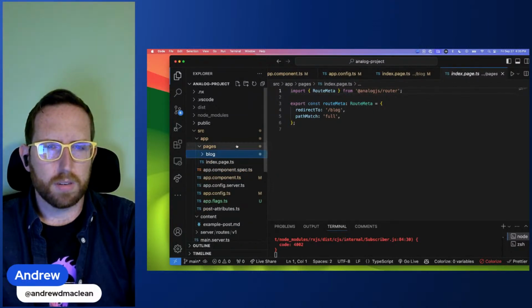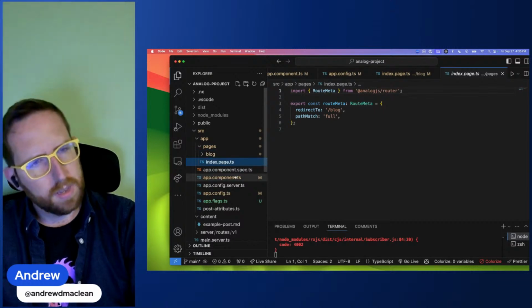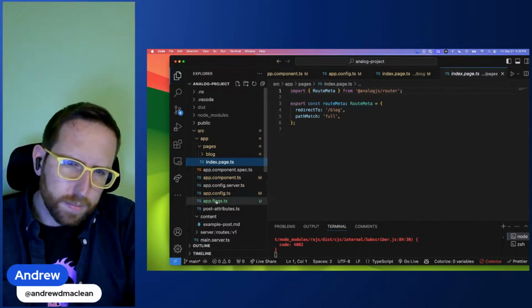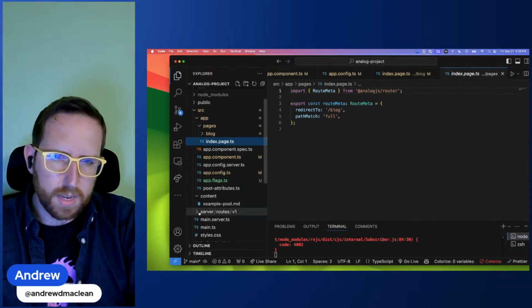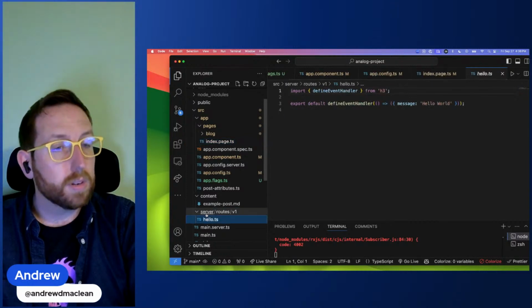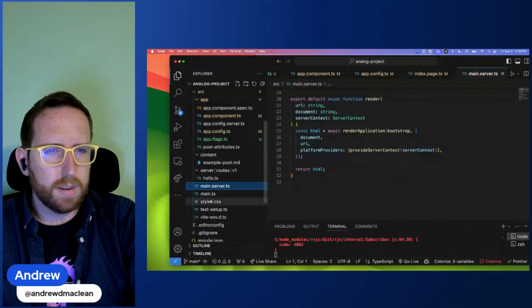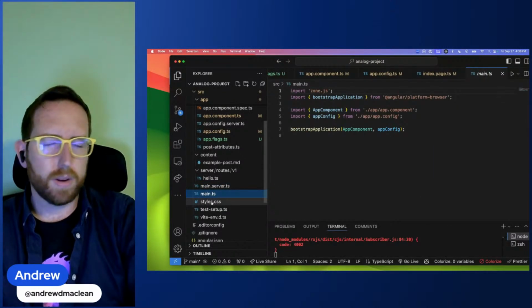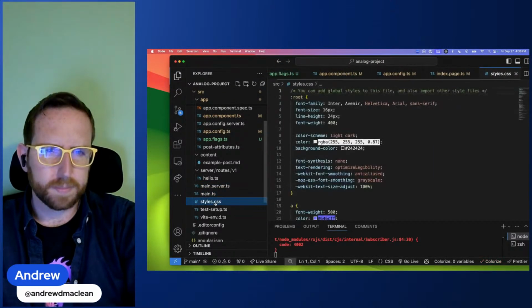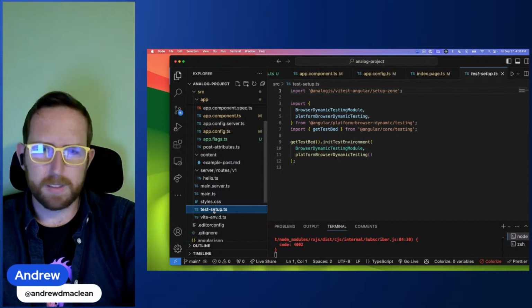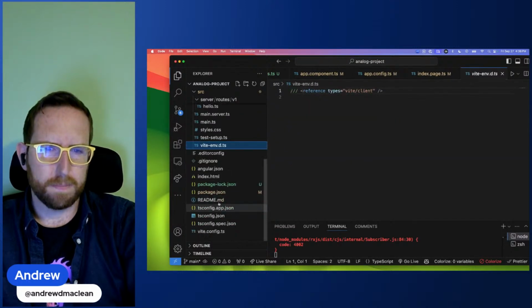So blog, pages, index, or page-based routing or whatever. App flags, content, server routes, hello. Define event handler, main server. Yeah, I don't know. I like having a routes file. I also don't know if this is actually implementing that.